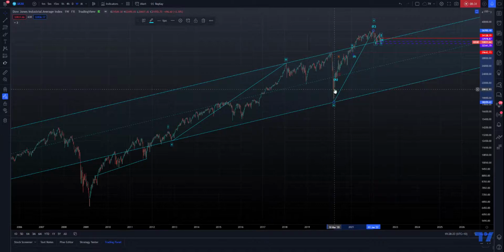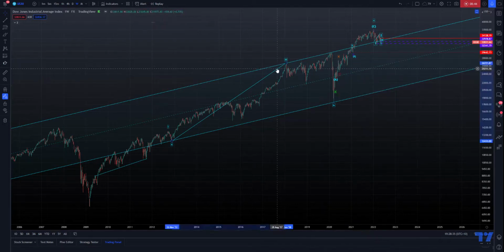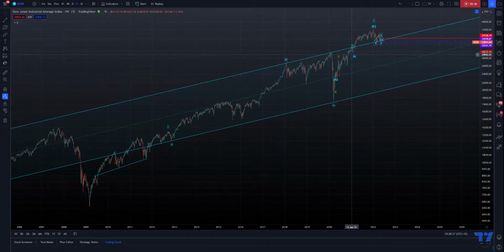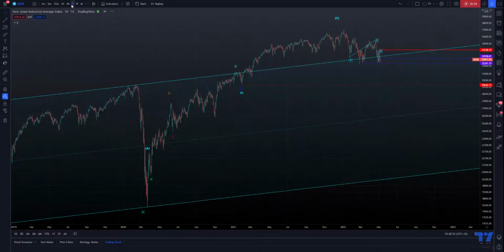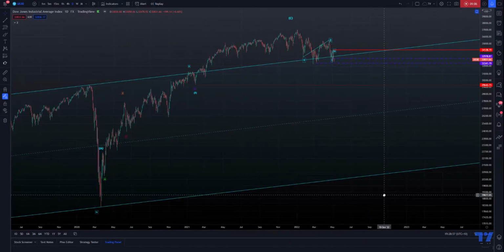Anyway, so moving sort of closer to now, I put the waves. I did a 2-4 channel, right? You can see the 2-4 channel here. It's basically we had some overthrow, right, and basically some throw over, where wave 5 went outside of the channel and then has come back into the channel now. So I'll just zoom into that area now on the last wave here.